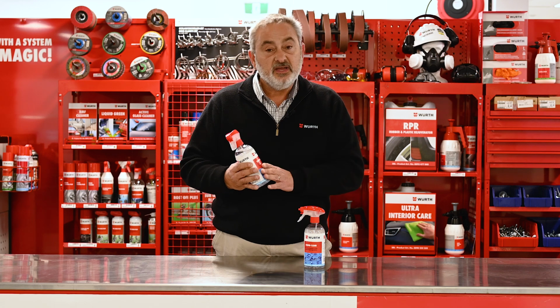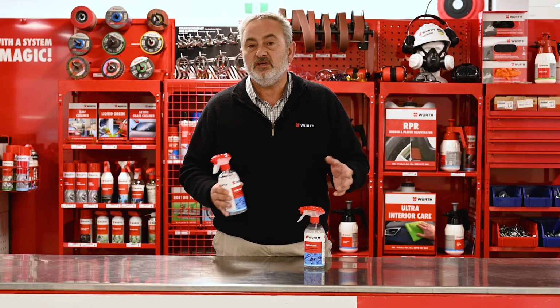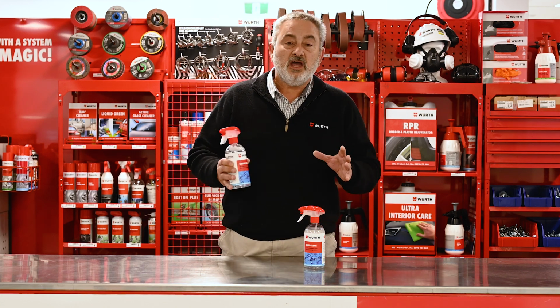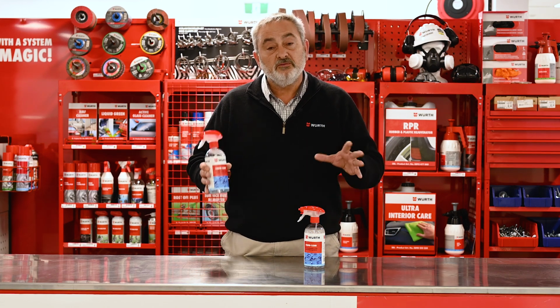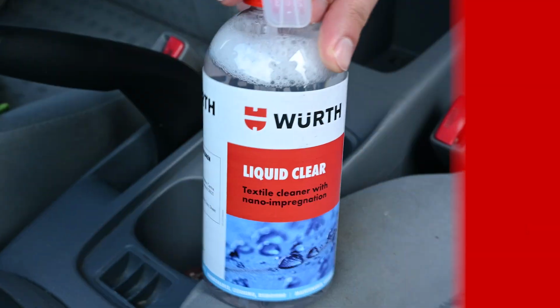Now, as I said, it's safe. So it won't affect your kids or anyone who sits on it or comes in contact with your animals, things like that. So let's go and have a look at how it works. Now, we've cleaned a car seat that was pretty grubby and it worked really well.